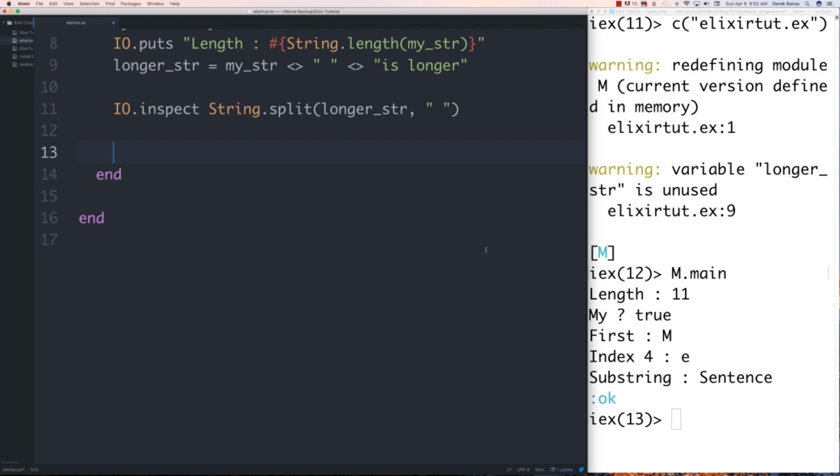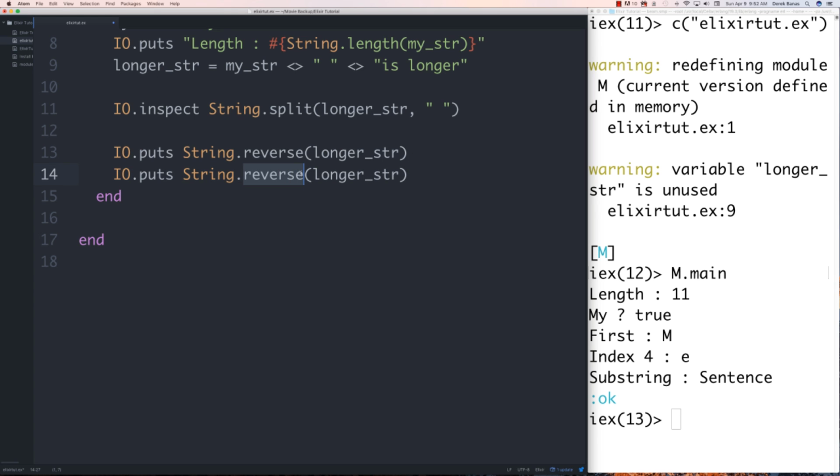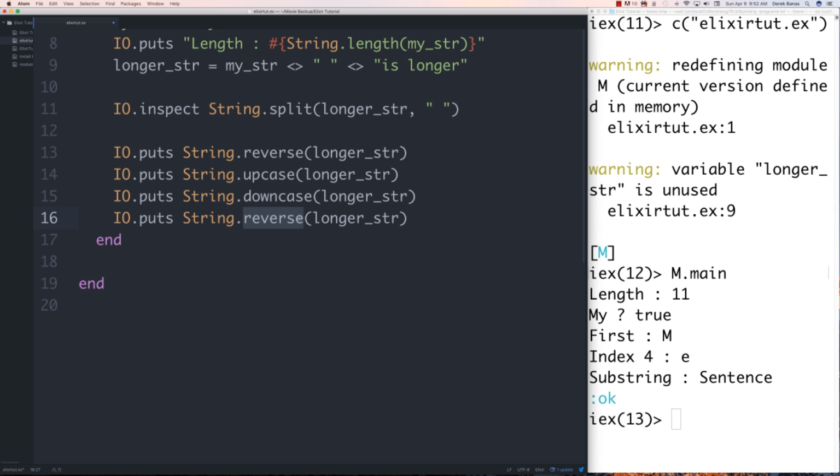You're going to be able to reverse strings. So let's go and reverse this guy. I'm going to go string and reverse, and we'll throw a longer string inside of there. We're also going to be able to use uppercase. So let's do that. All we need to do is come in here, get this, and change this to uppercase. We're also going to make all the characters lowercase, and to do that, we type in downcase. We're going to be able to capitalize just the very first character and have everything else be lowercase. So capitalize, and that gets you that.